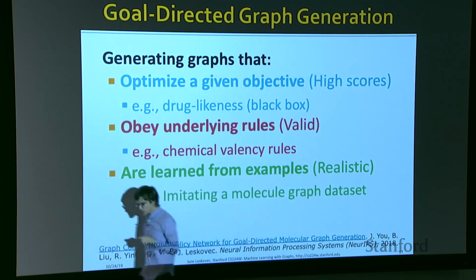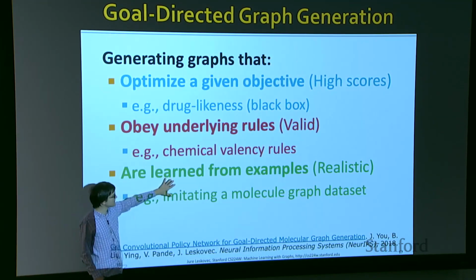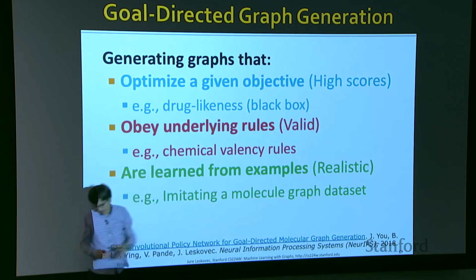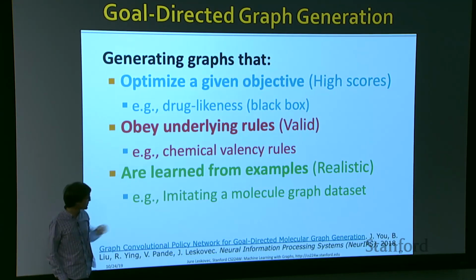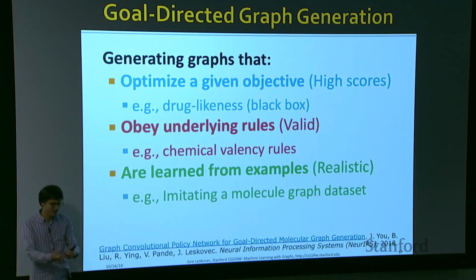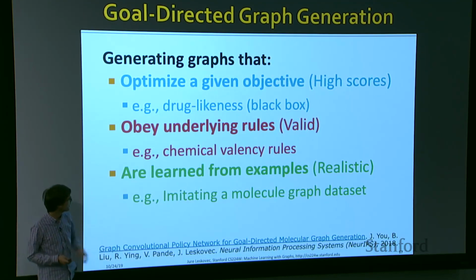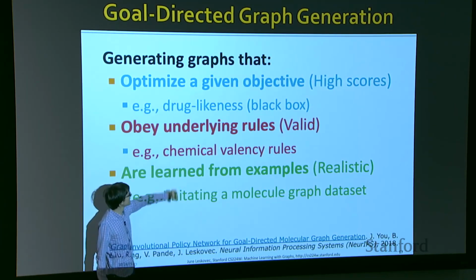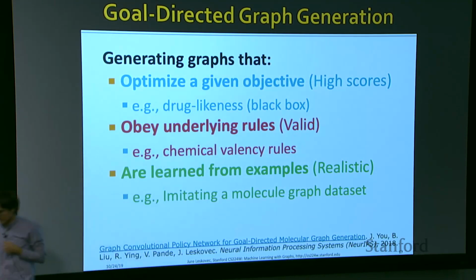And why is this especially important? It's very easy to find a Frankenstein molecule that obeys rules, but it's totally unrealistic and maximizes some objective function. But when a chemist looks at it, they say, I'm never able to synthesize this, it will break apart immediately, this is unstable, this is unrealistic. So you want them to look like real molecules so that you can potentially synthesize them. You want them to obey the chemistry rules and to maximize this black box.